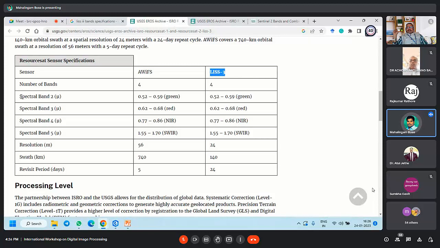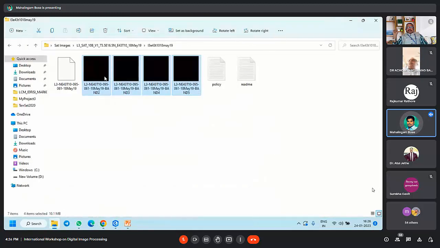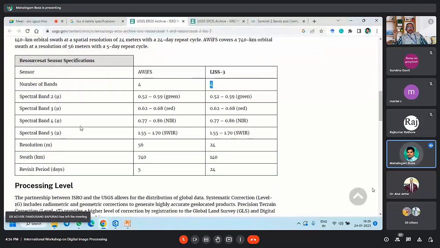And here you can see the number of bands in Landsat 3 is 4 bands, 1, 2, 3, 4, and here we have the spectrum or the region in which this data was collected or the information was stored, right? So band 2 is covered between 0.5 to 0.59 micrometer, and band 3 is captured in 0.6 to 0.68, which is the region of red micrometer.